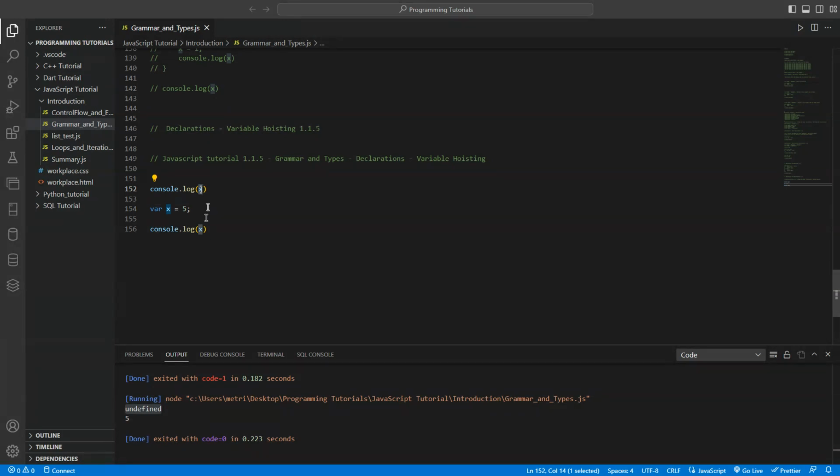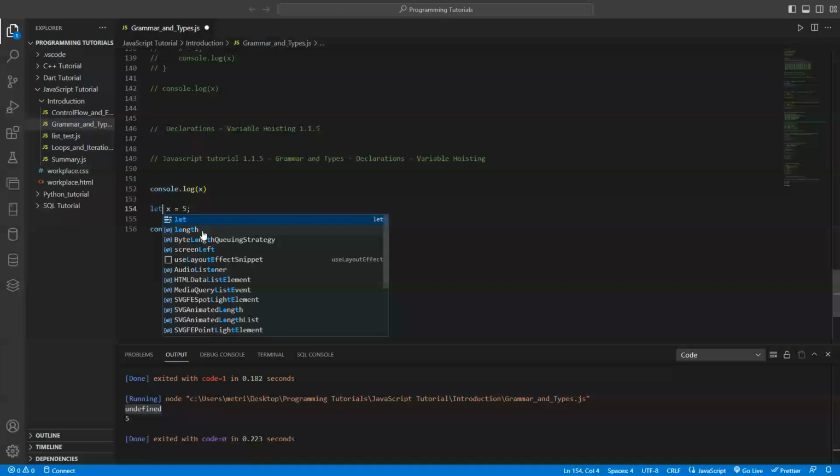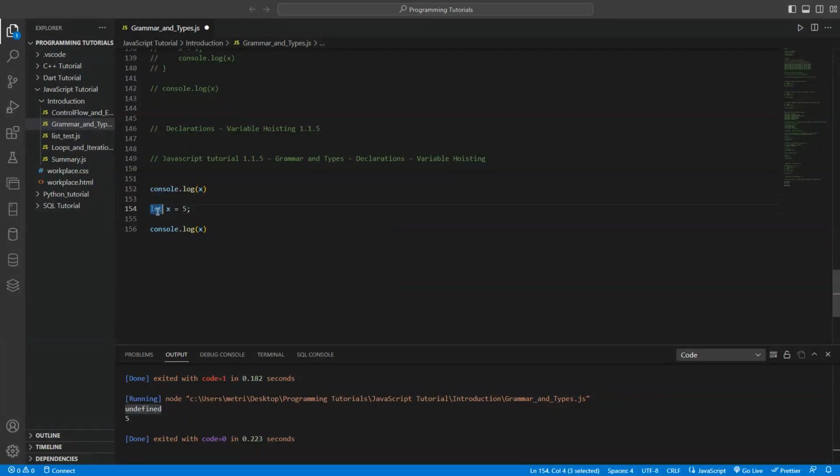It's about hoisting. If you use the same thing for let, it will not work because this is block scope. It is something private, not behaving like a var. When you run that, see what will happen. It will give you a reference error. It will not say undefined. You will see right now.